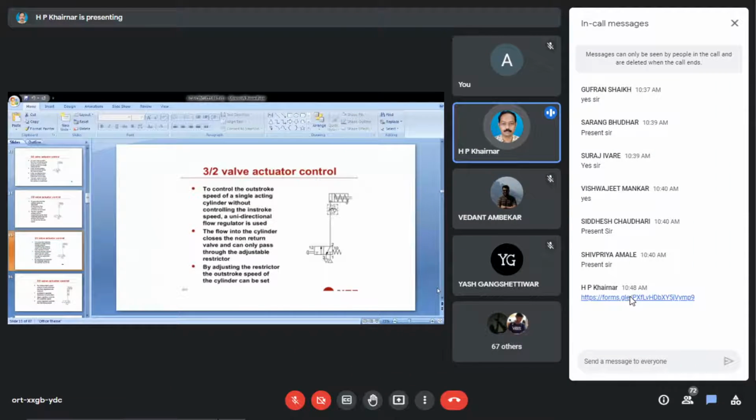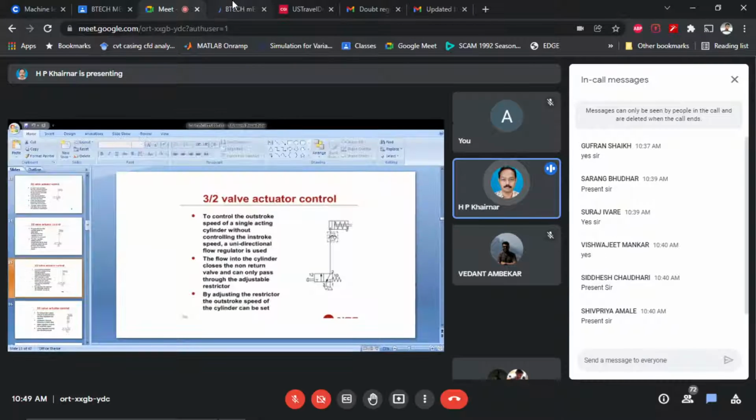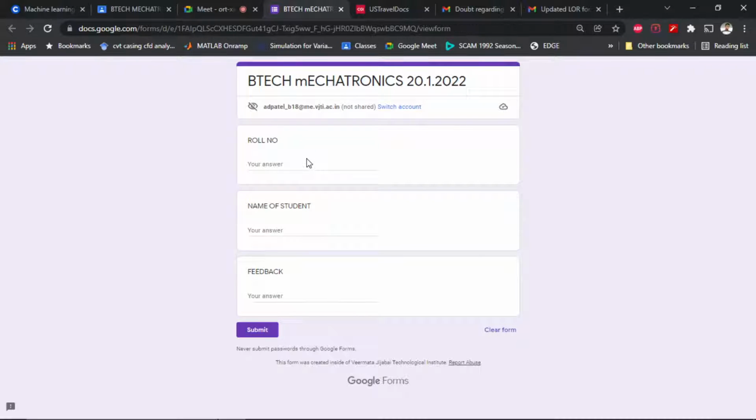So this 3x2 wall is there. Then again, you have seen this earlier position. There is another addition that we can have for this wall. That is, again, a check wall is also added over there. So now the obvious thing is that if you want to have unidirectional flow, we have seen in the symbols, it will allow flow in only one direction. And if you have seen those videos yesterday, they have clearly shown how the flow takes place in these check walls also.